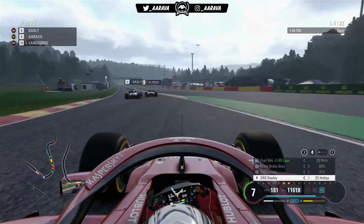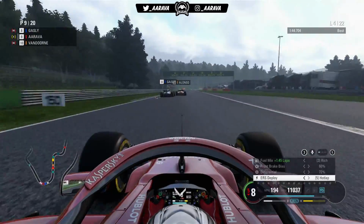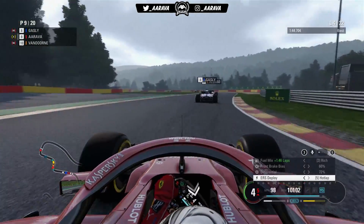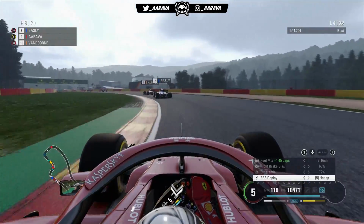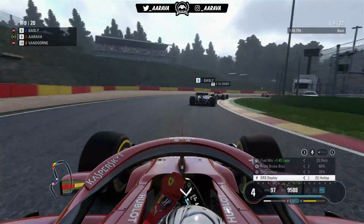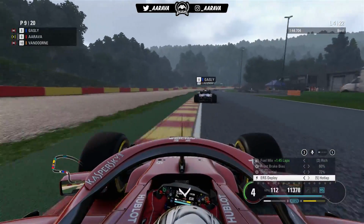But at the moment, I'm getting hit with a bit of dirty air. You can see the understeer is really getting induced into the car. So not the one at the moment in Sector 2. Hopefully I can try and catch them up. Literally, look at that understeer. I just can't find the apex of any of these corners. I'm going so wide on the exit. The dirty air really is quite real behind the Toro Rosso for now.